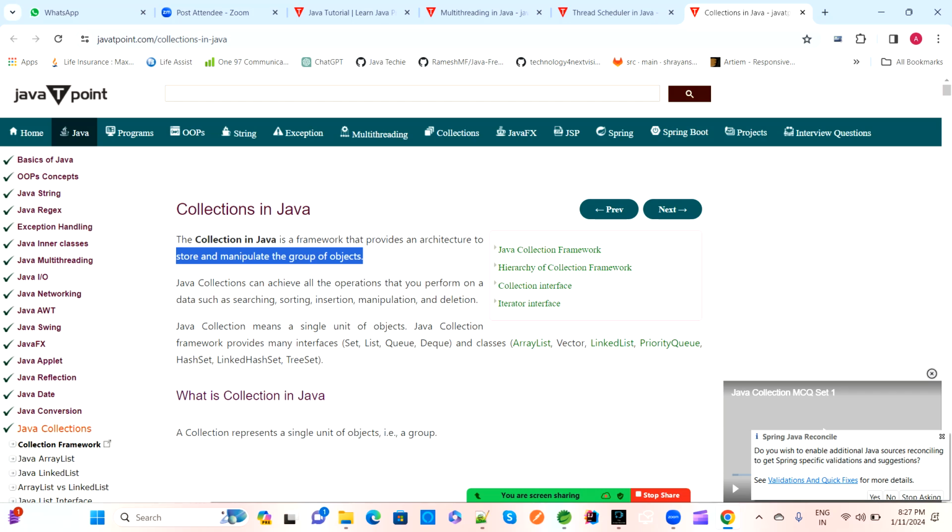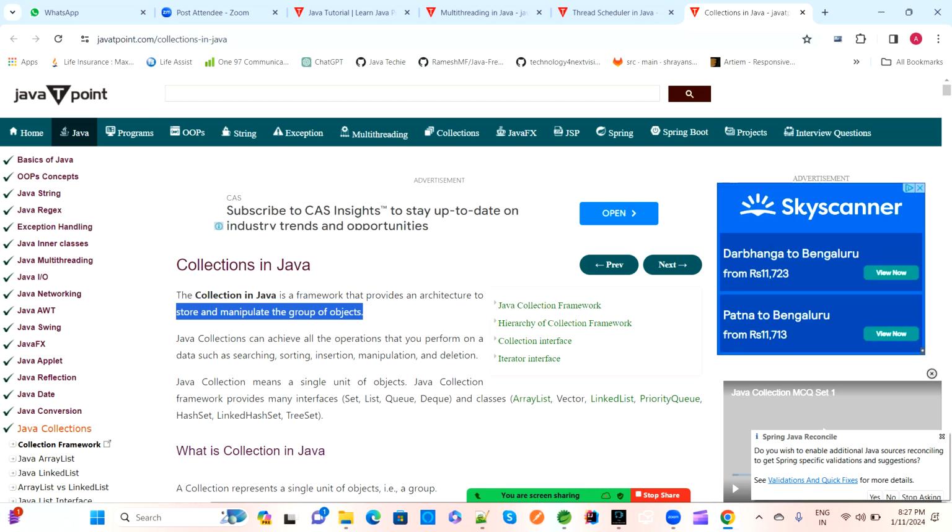In that case collection is a framework which provides an architecture to store and manipulate the group of objects. We create multiple objects, so how will we store and manipulate them? Store means storing the data somewhere, and manipulate means shifting or doing some operations. How will we do this group of object storage and manipulation? For that we have collection. In the collection framework there are multiple methods and multiple classes, through which we do these operations.